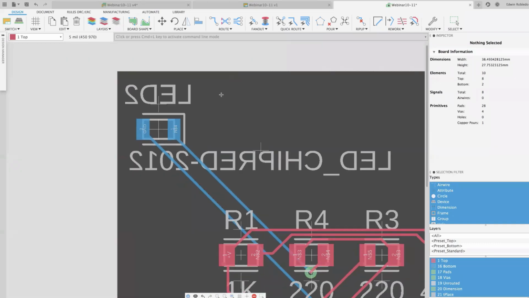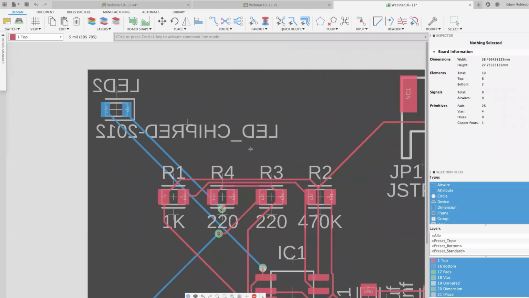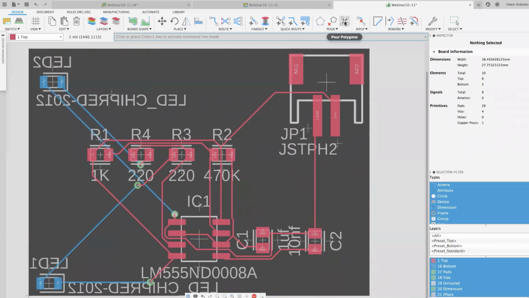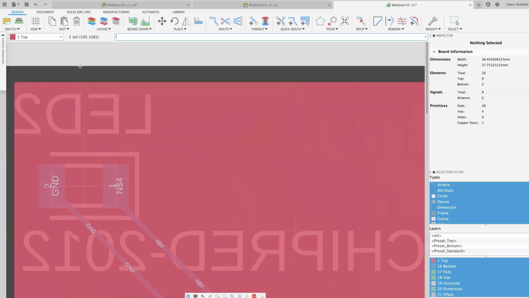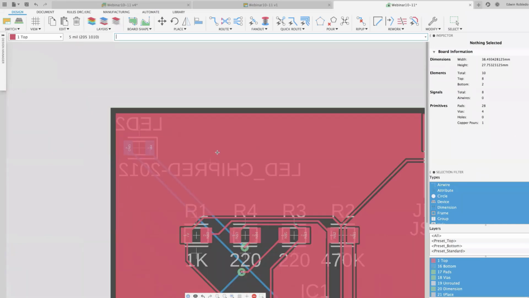Now, I want to visually see the polygon pour. I want to see how it's going to work. I'm going to click right here where it says pour polygons, which is the same command that we were using to optimize all the connections, the rat's nest command. Click here for polygons, and you notice that my pour actually happened. It's keeping a 20 mil distance from the edge of the board. We actually had defined that in the DRC, as you could see. So the distance from here to here is at least 20 mil, and we already did that earlier in the DRC. So that distance is being obeyed.